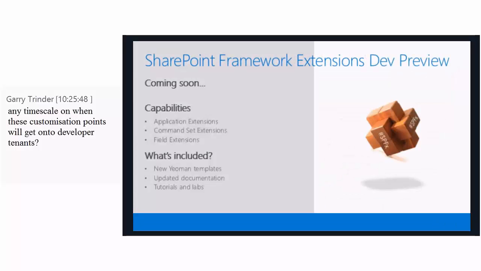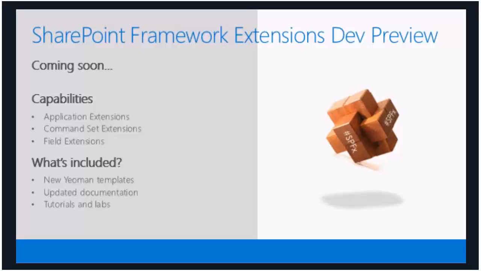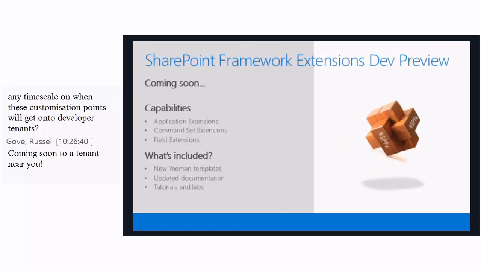Now, there was already a question in our window: when are we getting our hands on this? We're still polishing some of the APIs. We're still testing that everything is fine, and this will happen. How would I say this without saying an exact date? Because I don't know the exact date. Why don't you know the exact date? Well, because we're still polishing stuff, and we don't want to say that it's next week's Friday, and then if we delay, people will be angry. That's really the reason why we don't want to say an exact date, because we're still working on making sure that the dev preview will be successful for you as well.